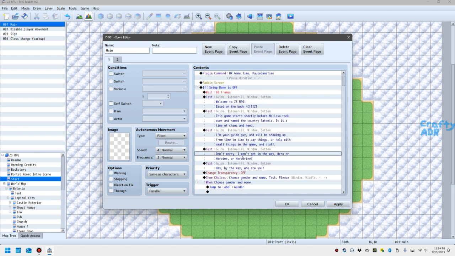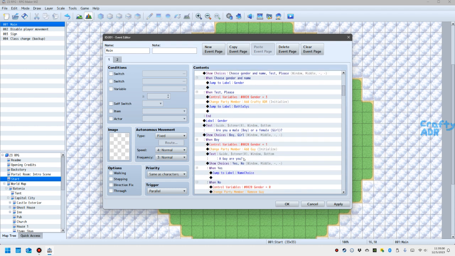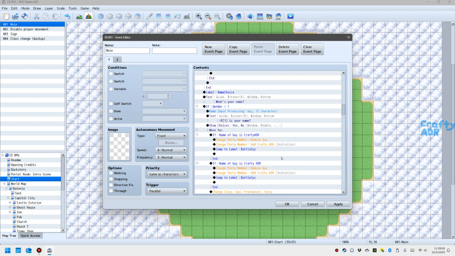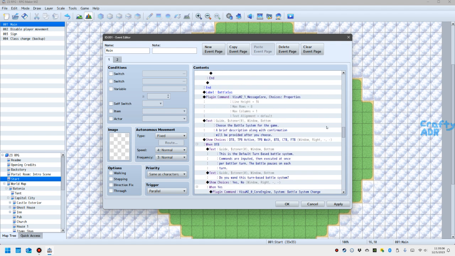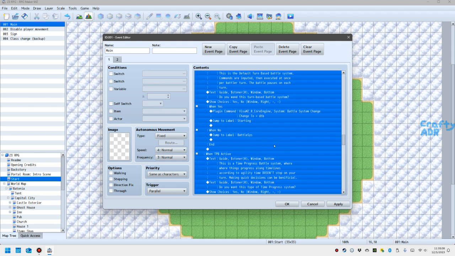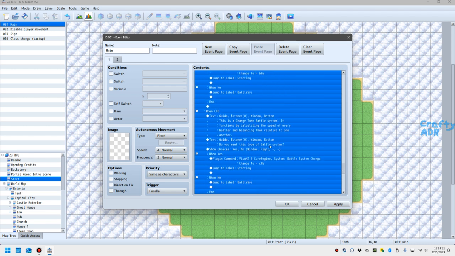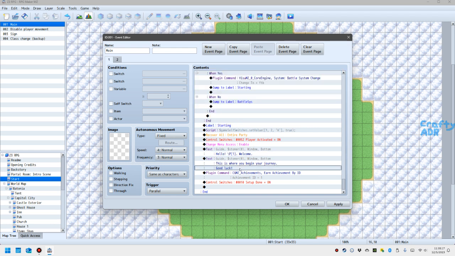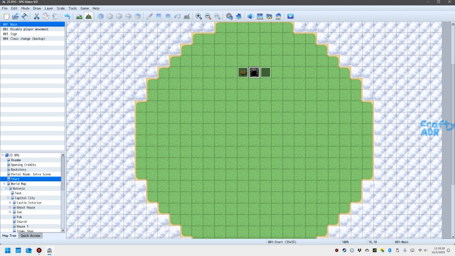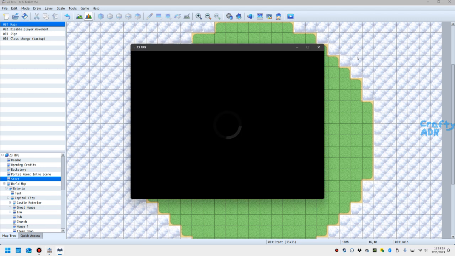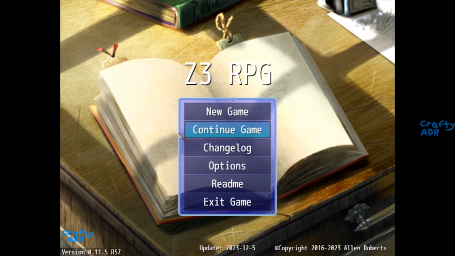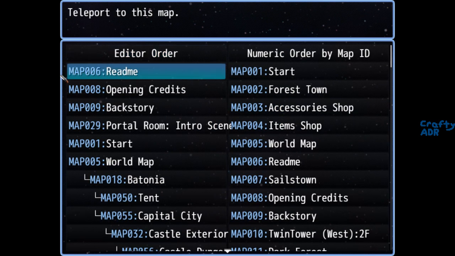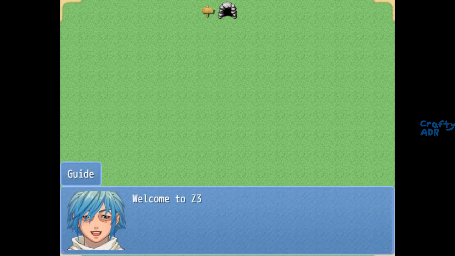That's good. That's good. That's good. Same thing. It's all set up. It's all good. And yep, good. Just want to make sure the rest of the text was okay on that. And start again. Greetings, player. Welcome to Z3. Press that debug key for the menu. Go to start, place myself right there, and let it run.